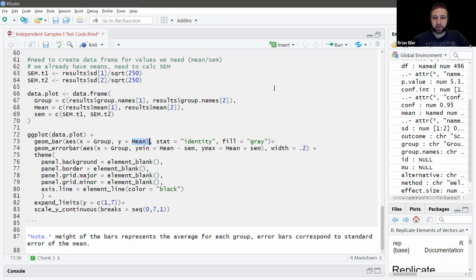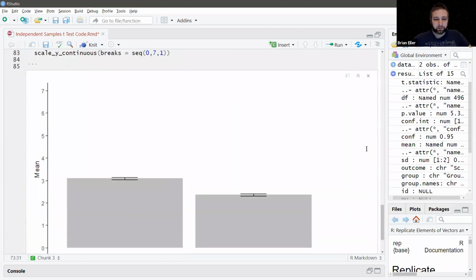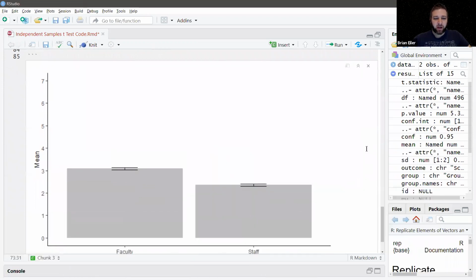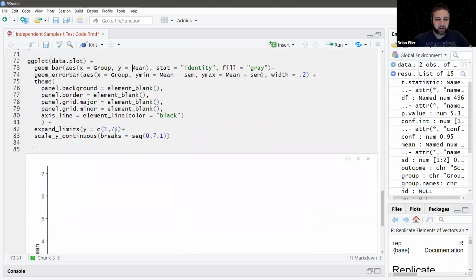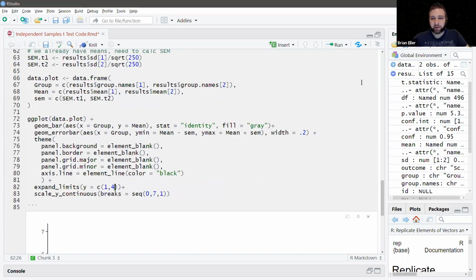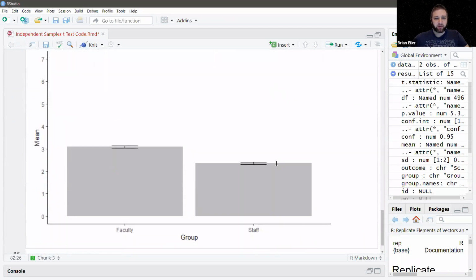So let's run this and see what that looks like. And now we have a relatively APA close graph here. And maybe this 1 to 7 you don't like. Let's put a 4 in here. And we could run the same thing again. And it would be a little bit bigger or whatever.